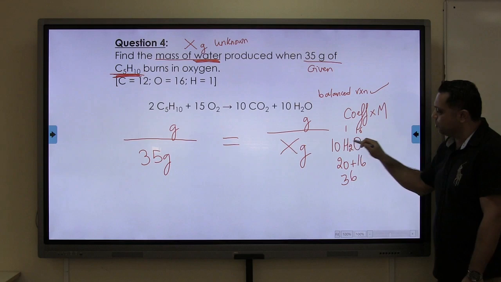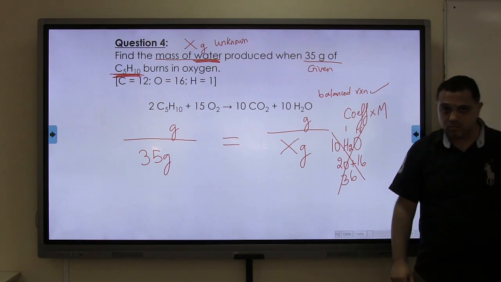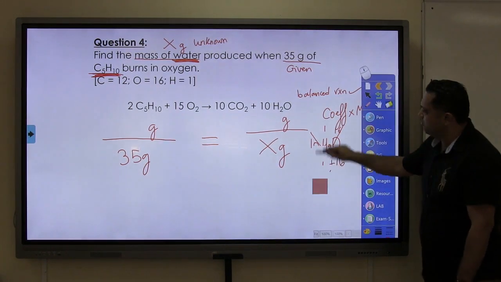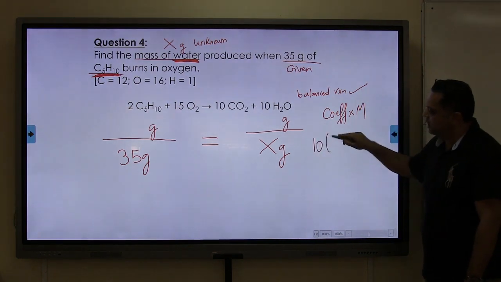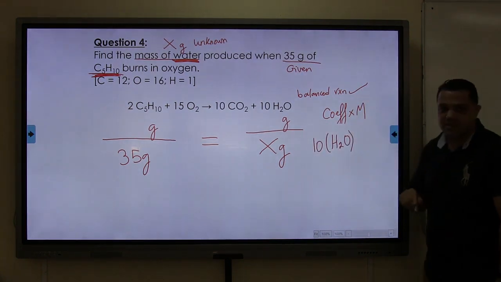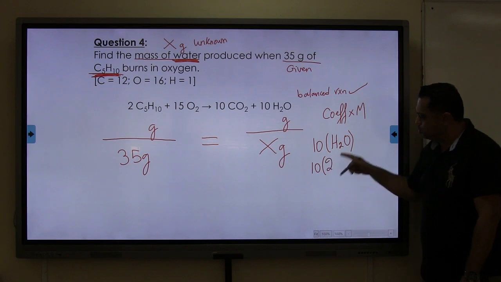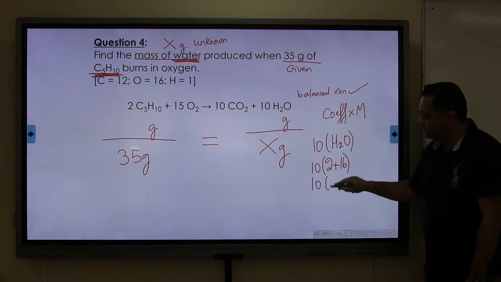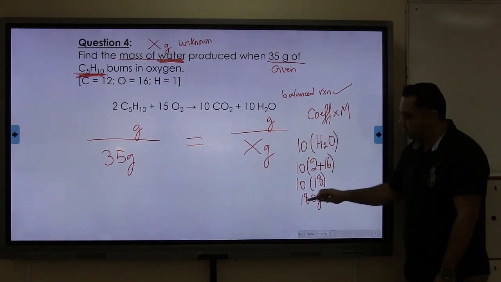They didn't multiply 10 with the oxygen. And of course, this is wrong. So please, you need to pay attention. To get the molar mass times coefficient, the correct answer here will be 10 times H2O, as if H2O is present in the bracket here. So 10 times, and then the molar mass for the hydrogen is 2, so 2 times 1, 2, plus 16. So it's 10 times 18, which is 180 grams. So the molar mass for water is 18, times 10 moles, I have 180 grams.